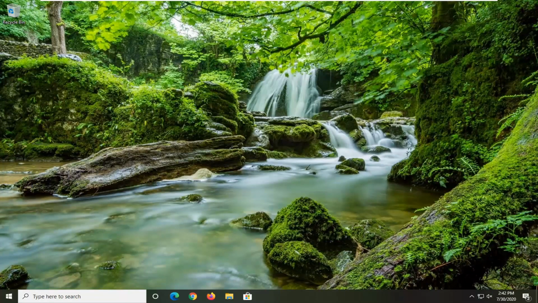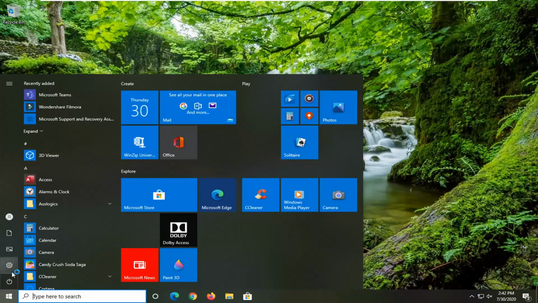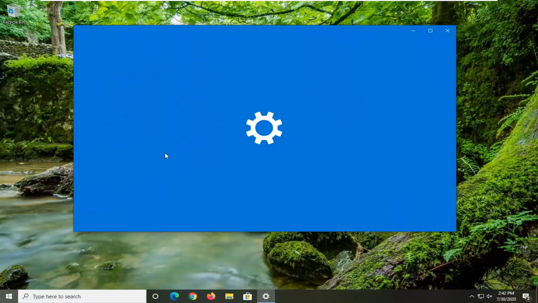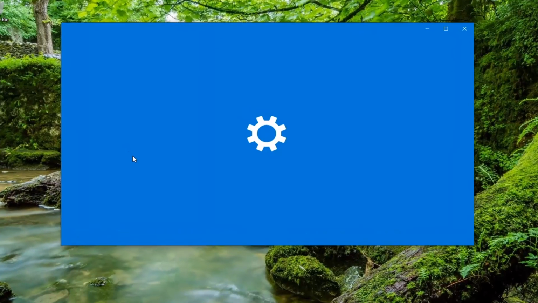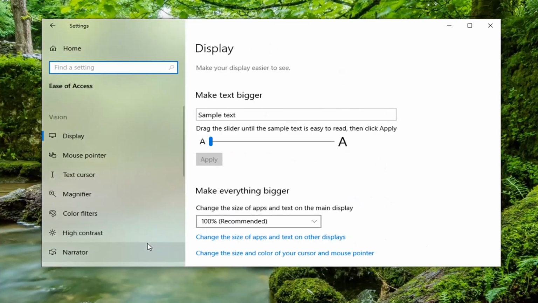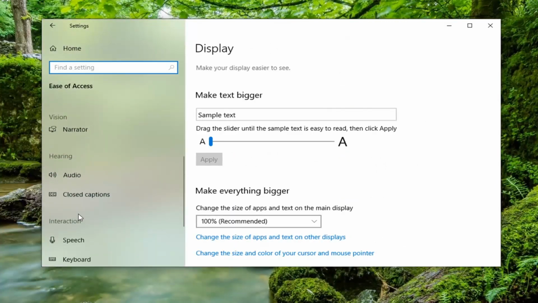Okay guys, so now that we are back, another thing we can go try if you're still having an issue would be to open up the Start menu once more. Select the setting gear icon on the left side where you hover over it. It says Settings. Go ahead and select that. Select the Ease of Access tile. And then select Keyboard on the left side.